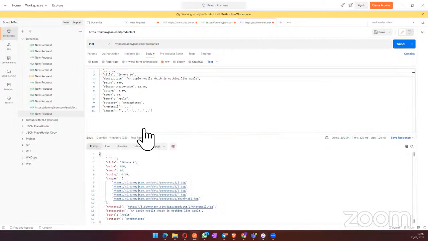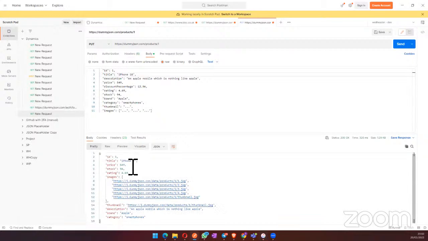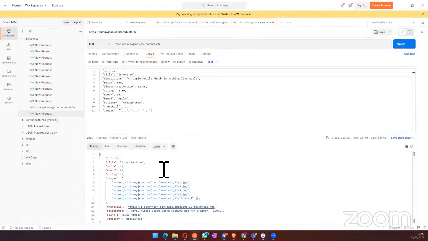As you can see, it's not even changing anything, because it's still bringing what was there before. Let's change it to 12. We want to change it to this, but it's not changing it, it's just bringing the same thing for us.